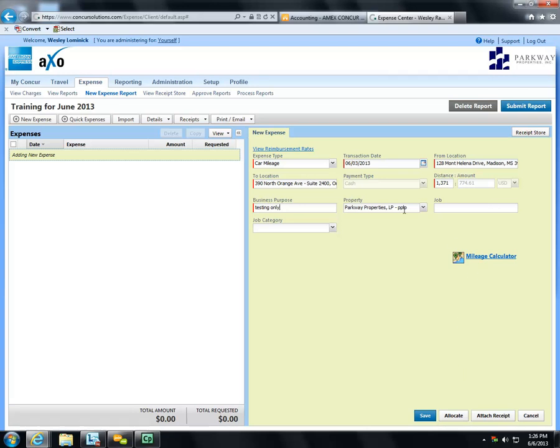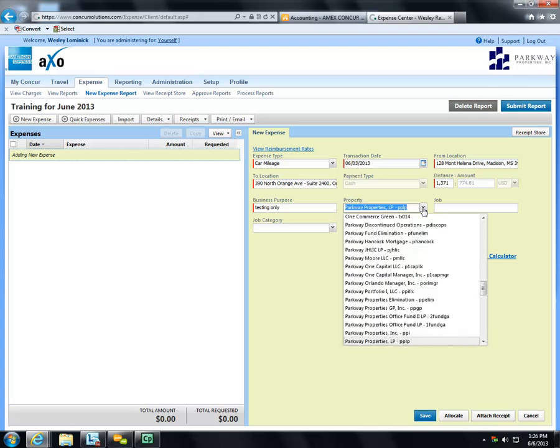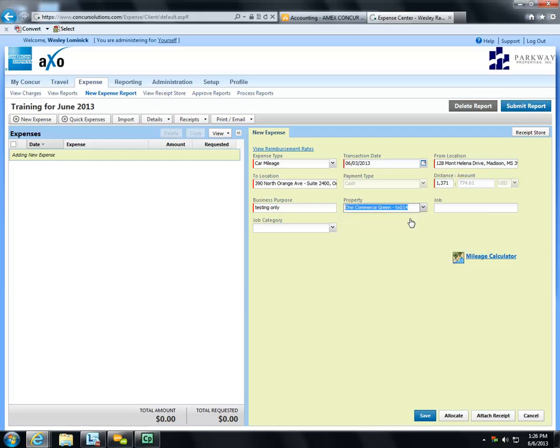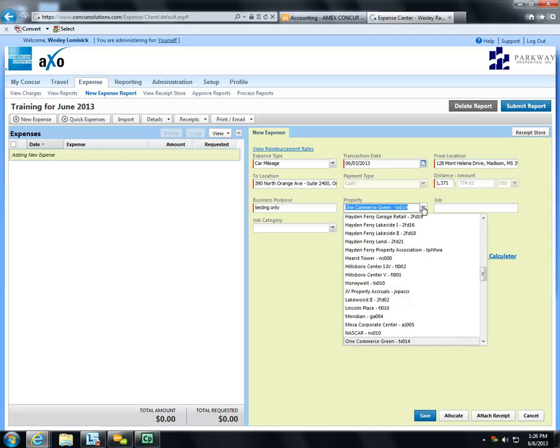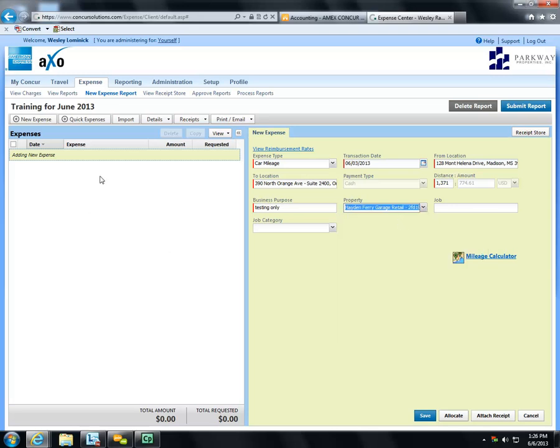Now, let's say somebody had a question about what if it's a different building that I want to charge this to. First of all, I've got property here, and that's defaulting. So on each line item, you don't have to do a different expense report. If this is for this building, and I have another line item that's for a different building, I just change it right here on each line item, and I'll show you what I mean by line item. They're going to show up over here.